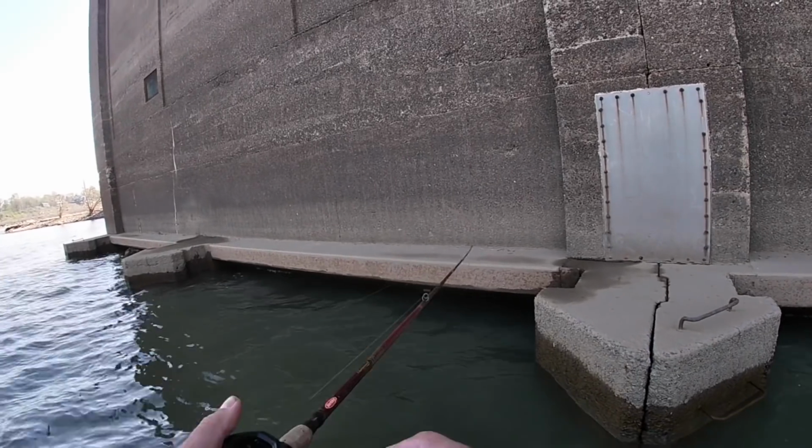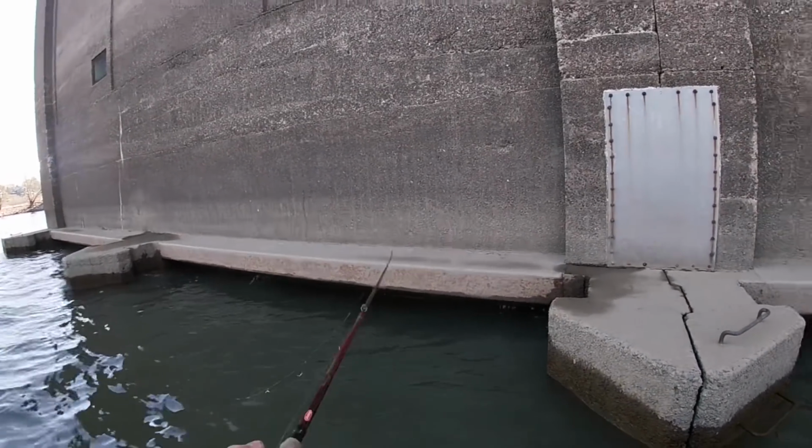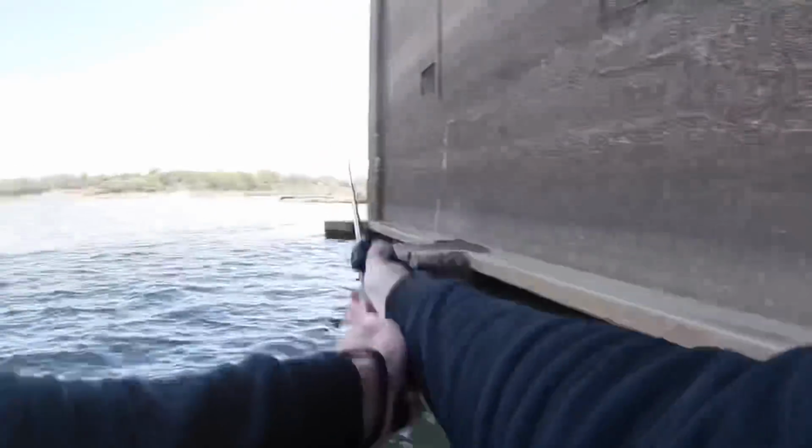I do kind of like using this baitcaster though for skipjack fishing. It's got a really high gear ratio, so when you hook them, you can get them to the boat.